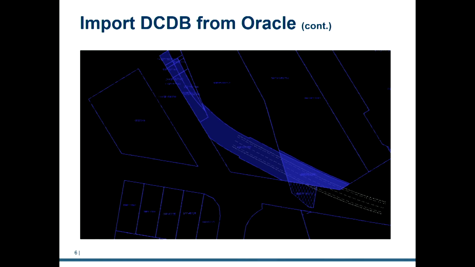The resulting DCDB model is shown on the screen, using our standard line styles for the user. This is a far more efficient process than what we currently have to do, and it also ensures that the DCDB is the most current version, as I already said. We also have added some hatching effects for volumetric parcels and also for strata parcels to try and make them more visible, especially in the metropolitan region.